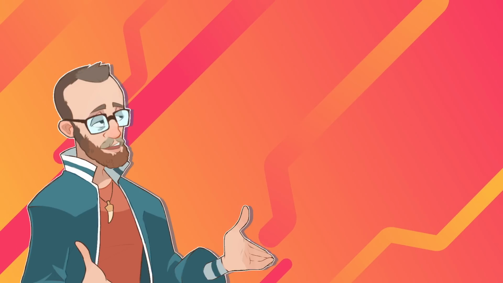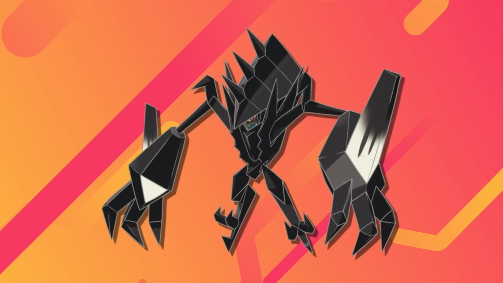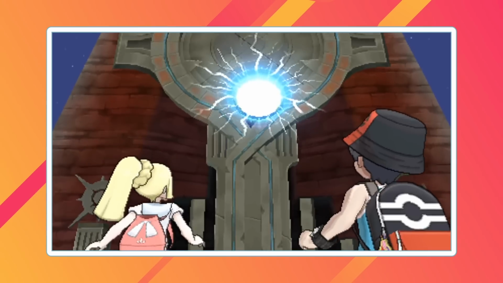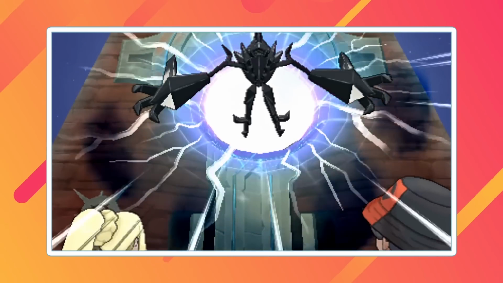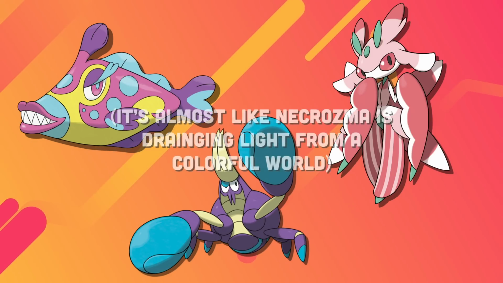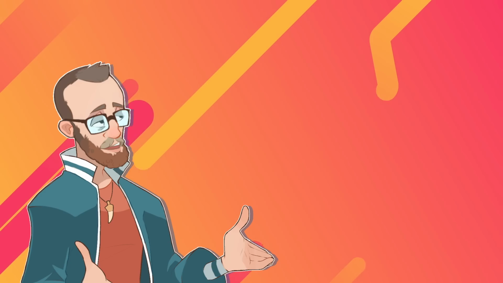Let's take a look at a more modern example. Necrozma, in its default form, is almost entirely black. But just by looking at it, we can tell that there's something special about this Pokemon. In fact, its lack of colors is what makes it stand out in this generation. But there's more to it than what colors it does or doesn't have.